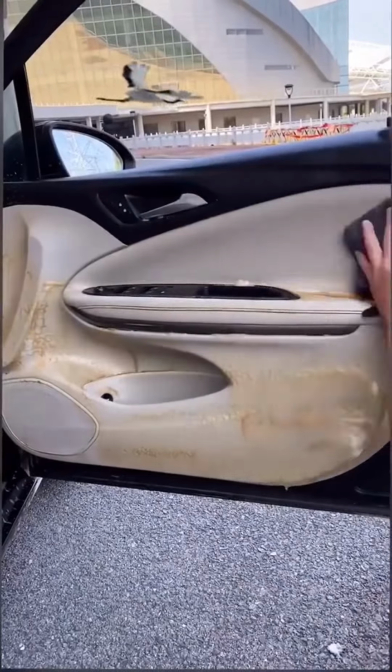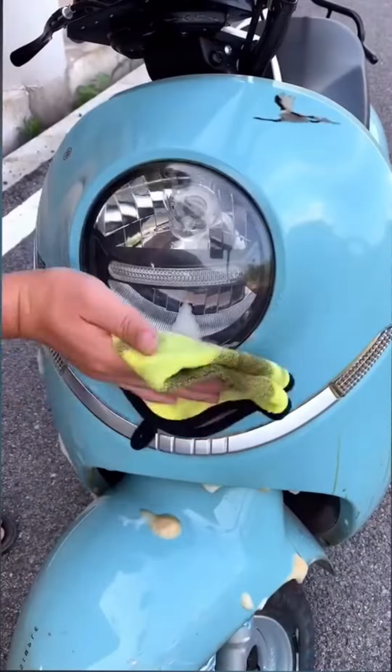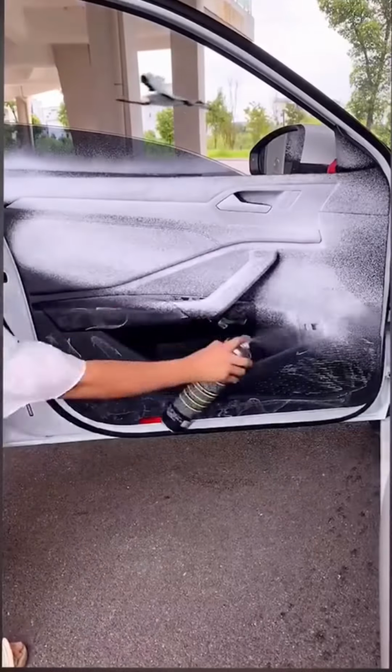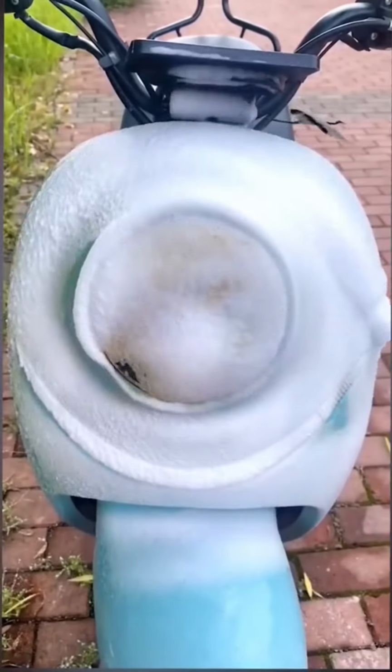Amazon Part 9. I'm honestly shook at how well this cleaner works. It is seriously amazing. You spray it on your leather, upholstery, or carpet in your car, and you can see a before and after side-by-side of half of the seat that I did. Here is the before of this seat and then the after. If you have tough stains on your carpet or leather, this stuff is seriously amazing and works so well.